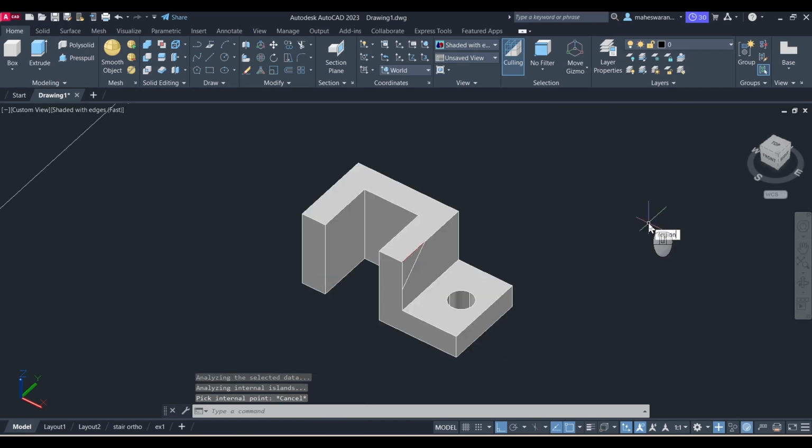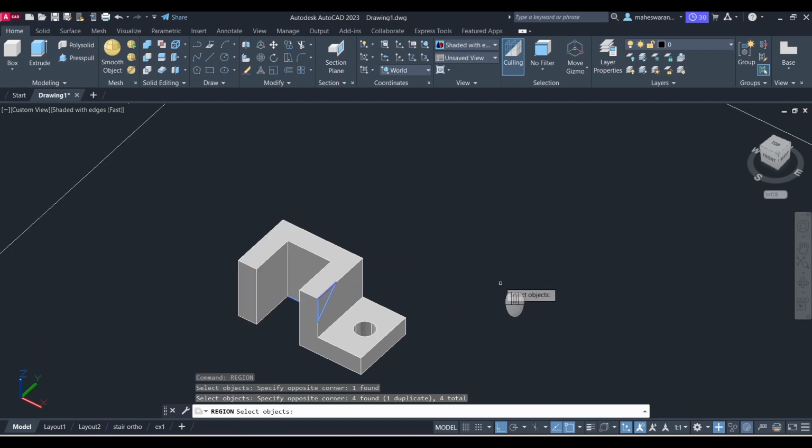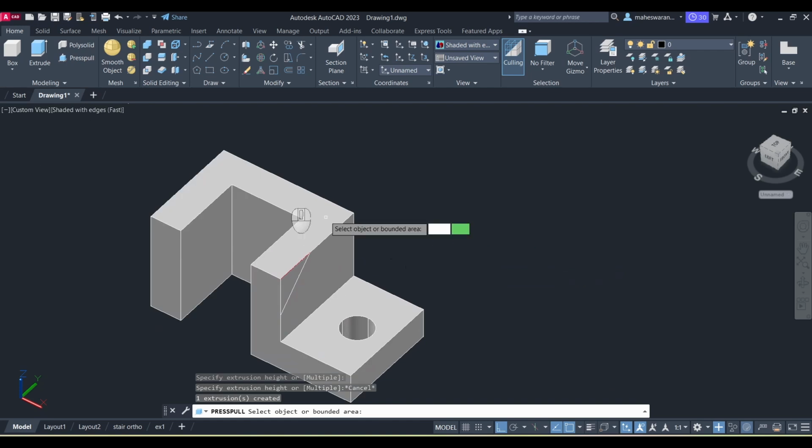Go for region, go to region, select this alone, so this one, so you can see that I am putting a box here. Okay, right, so selecting like that, press enter. So go to press pull. Now select that particular triangle shape, just move it a little bit.